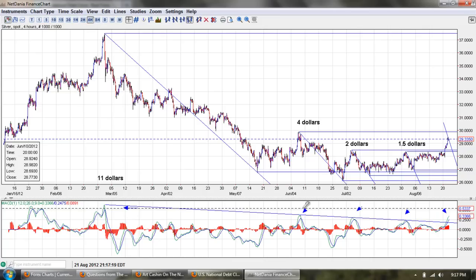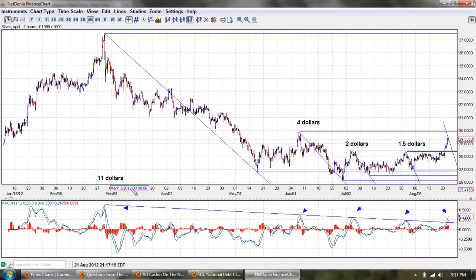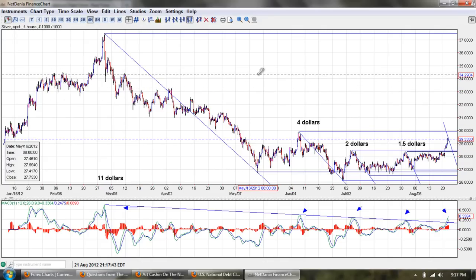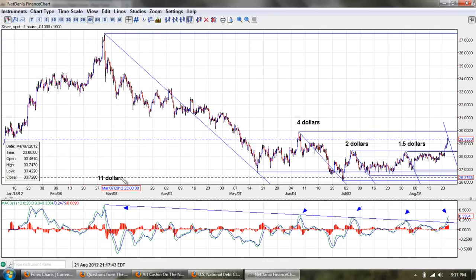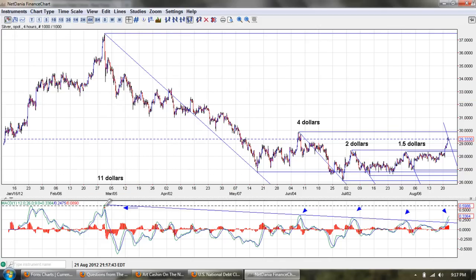You've got 1, 2, 3, 4, and we're currently at the 5th right now with the rally that we had today. With the first sell signal that we received on the MACD back in March, we ended up moving from about 37.5 to down below 27. So we're just going to call this an $11 move from here to here, and that was this signal.